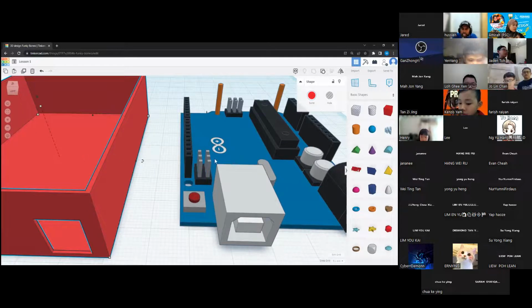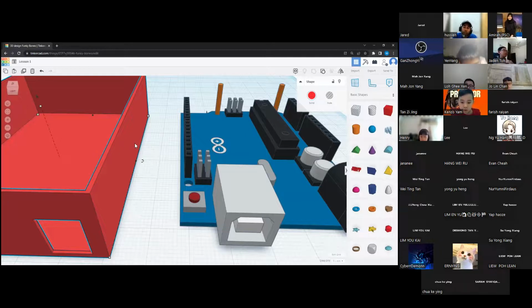That's about the design. I think the time is almost up, so I'm not going to finish. I think this design can be tested out and printed on the 3D printer to see if it fits.